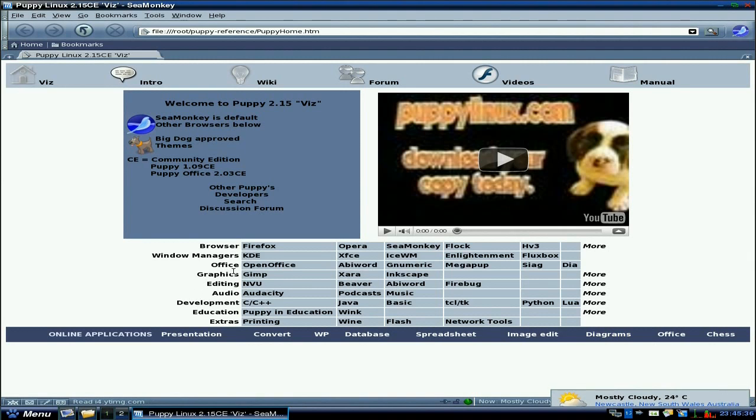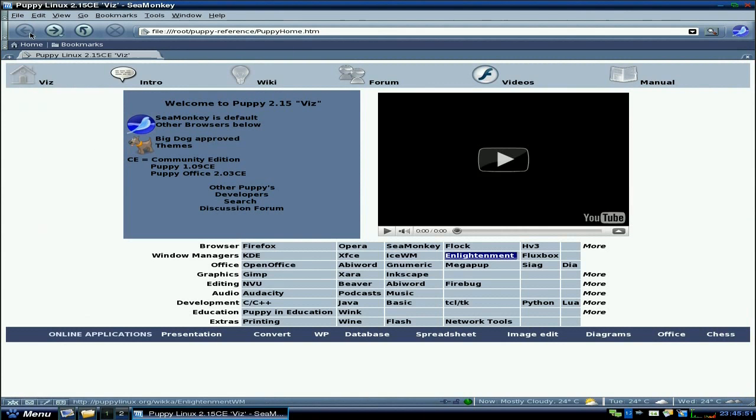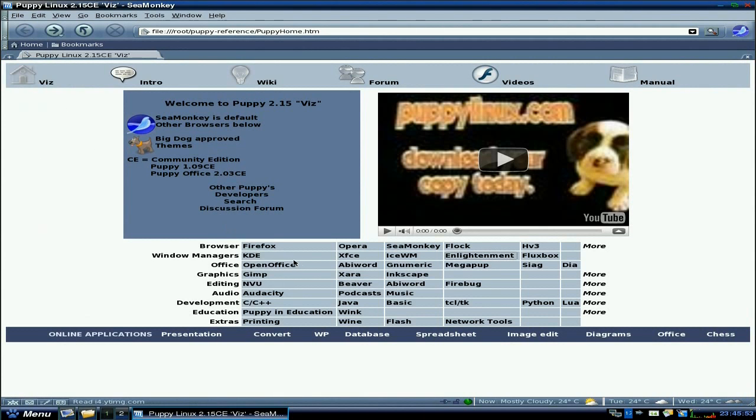You could just say, oh, what's Firefox like, and what's KDE like, and what's XFCE like. Enlightenment. That's another thing. You'll see this video tomorrow about Enlightenment, but yeah, that's a secret between me and you. You know what I mean? Yeah, okay. It tells you what you need for Enlightenment. It wasn't even Enlightenment 17 or E17 then. It hadn't actually got to that stage. So anyway, yes, you could get loads of stuff from here.